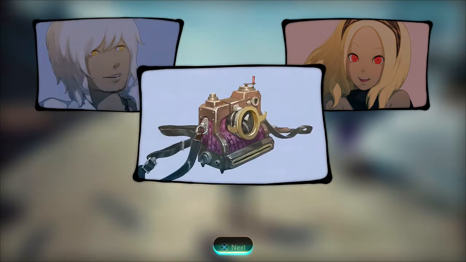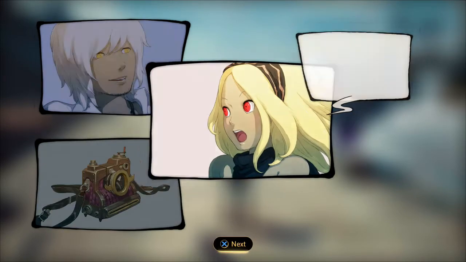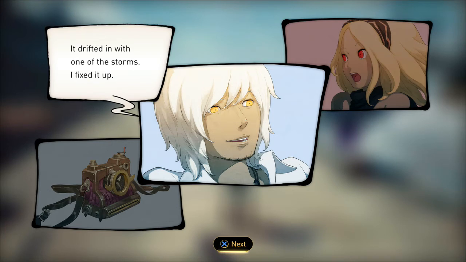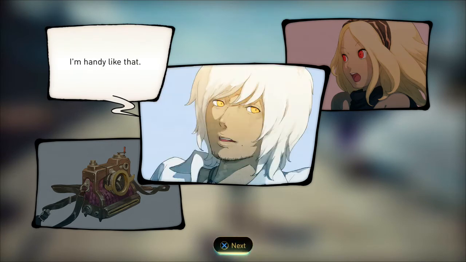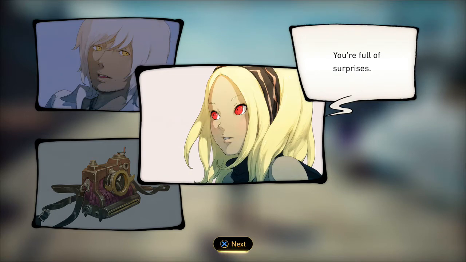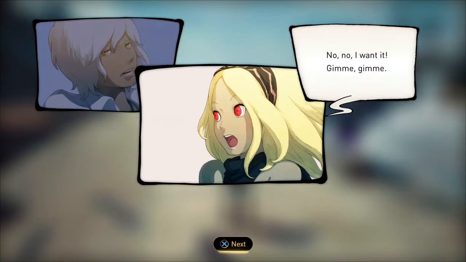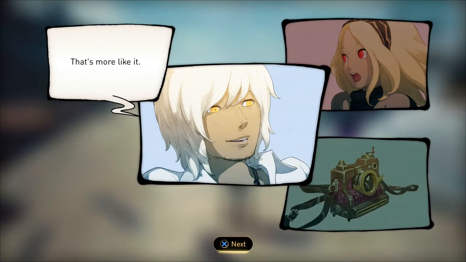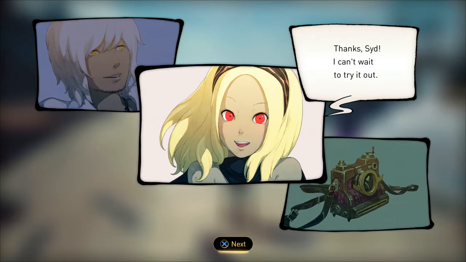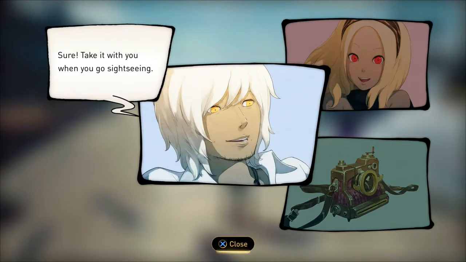Cat, take this. It's a camera. Where'd you get it? It drifted in with one of the storms. I fixed it up. I'm handy like that. You're full of surprises. Hey, if you don't want the camera... No, I want it. Gimme. Oh, is this where I get the photo mode? Sure. That's more like it. Thanks, Sid. I can't wait to try it out. Sure, take it with you when you go sightseeing.